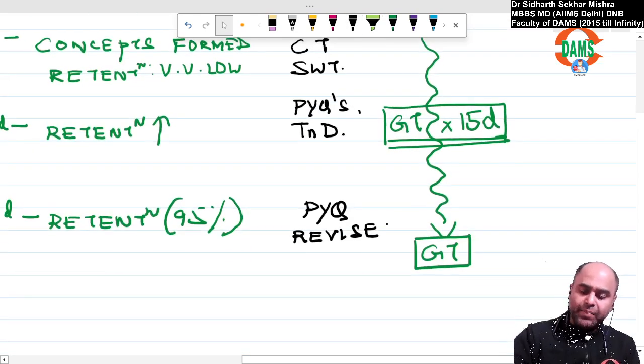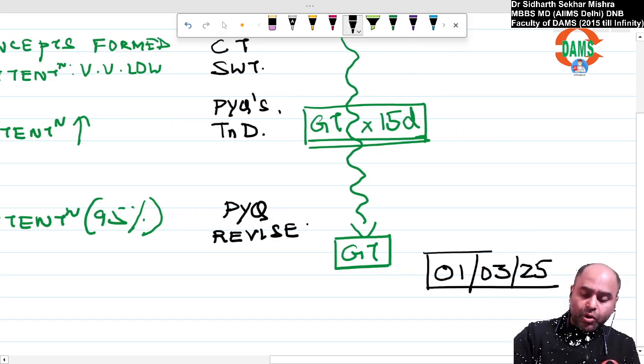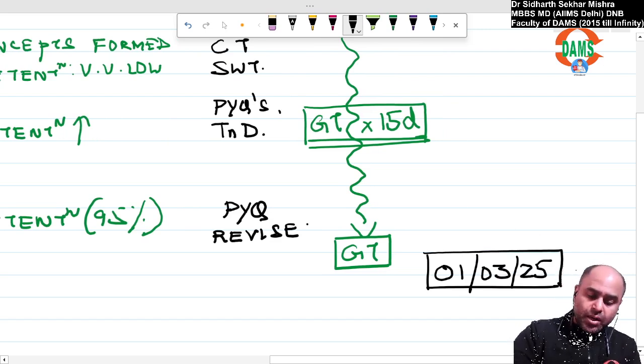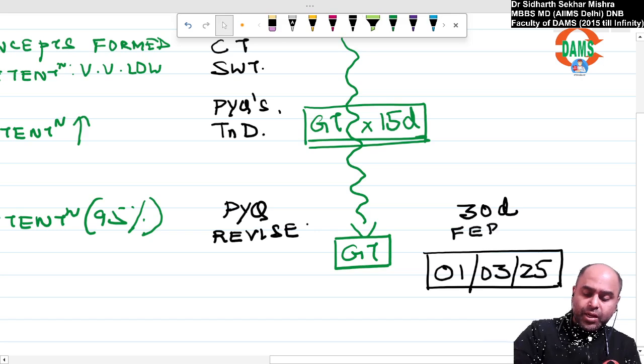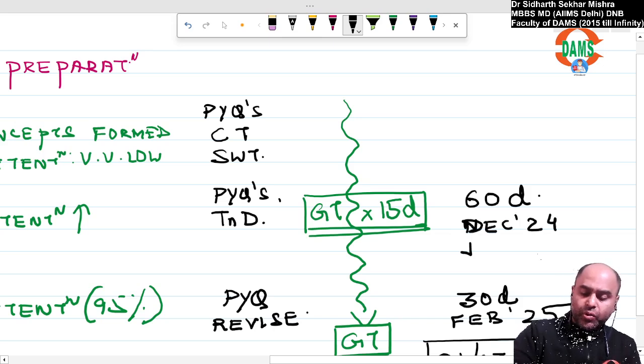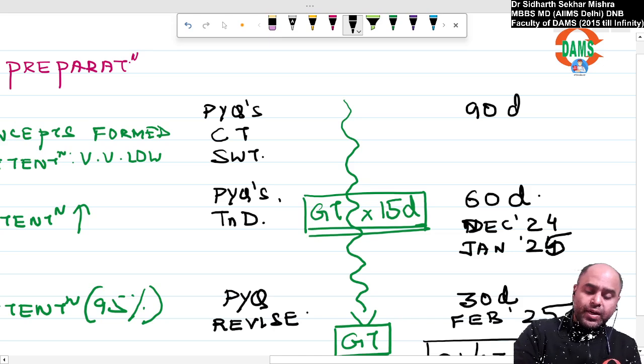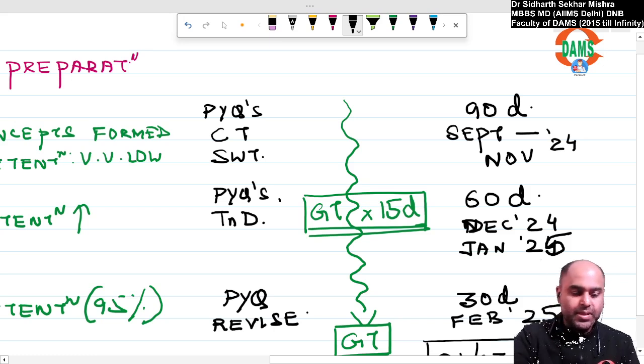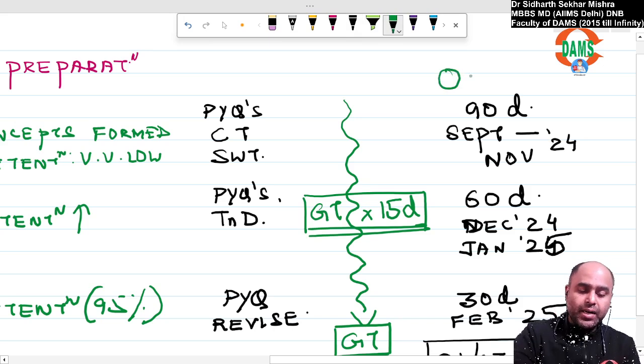If you talk about my tentative timeline, first March 2025 should be the timeline set in your mind for the exams. The third revision is of 30 days, which will be February-January 2025. The second revision is roughly 60 days, which is December 2024 and January 2025. The first revision should be of 90 days from September till November 2024. That means your start date is 1-9-2024.